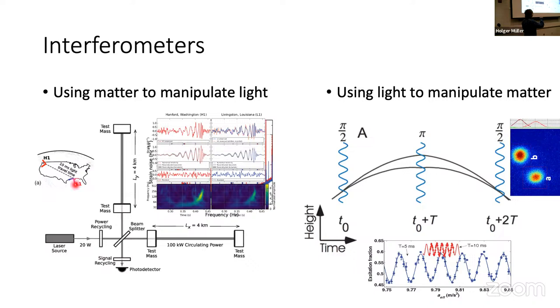So interferometry is a familiar concept. The largest, probably, interferometers are the LIGO gravitational wave detectors, where you take a laser source, you split it onto two arms, and then when the photons from the two arms come back together, they will either be in phase, generating a large probability of detecting photons, or they can be out of phase, so that the electric fields subtract, generating a small probability.